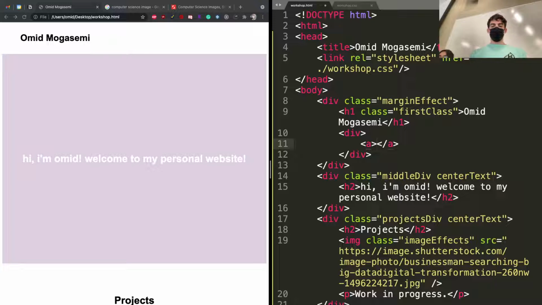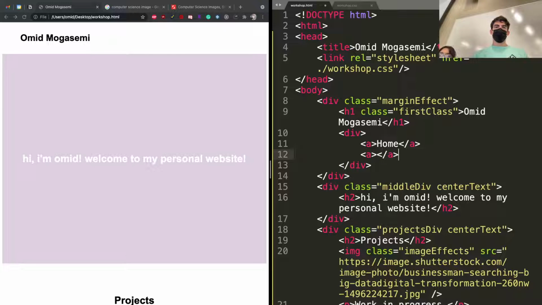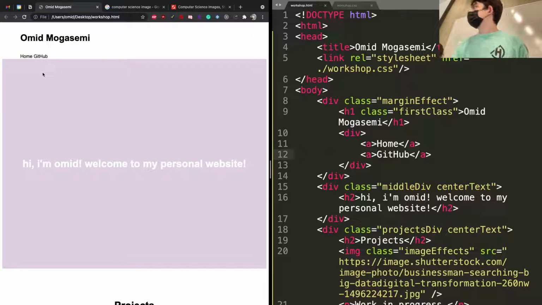So I'm going to make one that says home. And then I'm going to make one that says GitHub. Maybe I want to link to my GitHub if I'm a programmer, maybe my design portfolio if I'm a designer, whatever. Okay. Now we're going to refresh right here, and a few things are wrong. This does not look anything like Apple's. This looks horrible. So first things first, you actually can't even click on these.